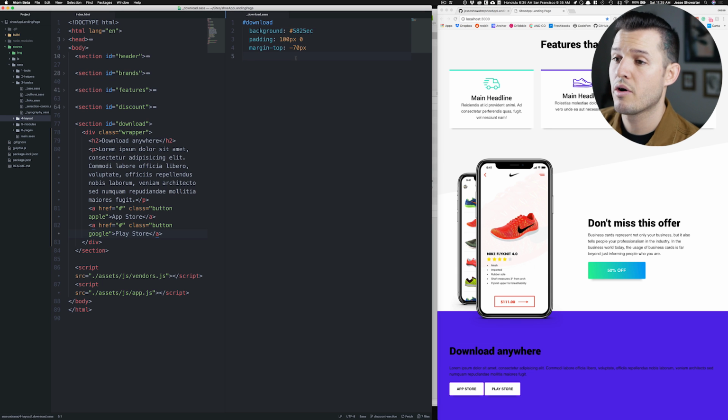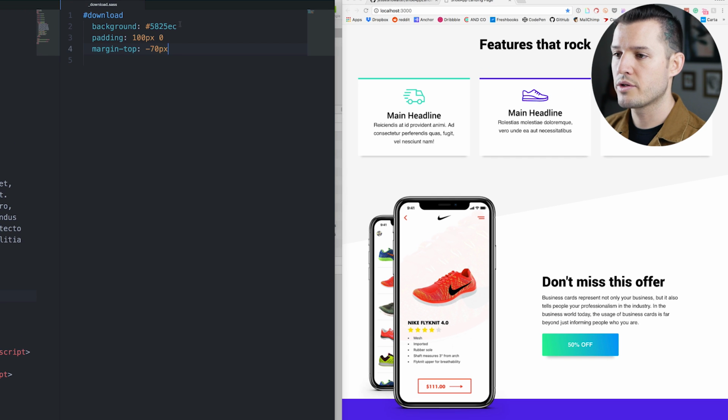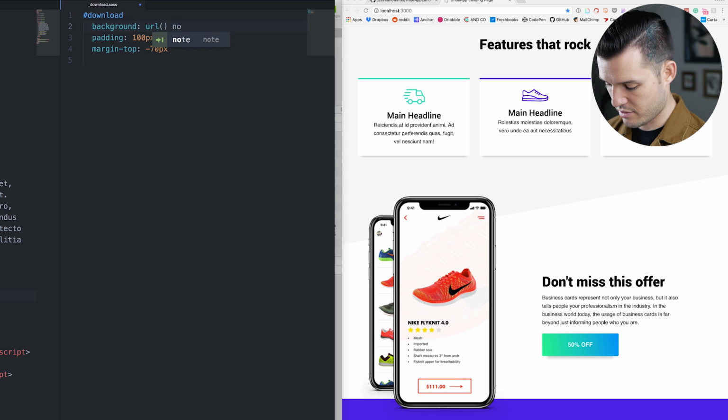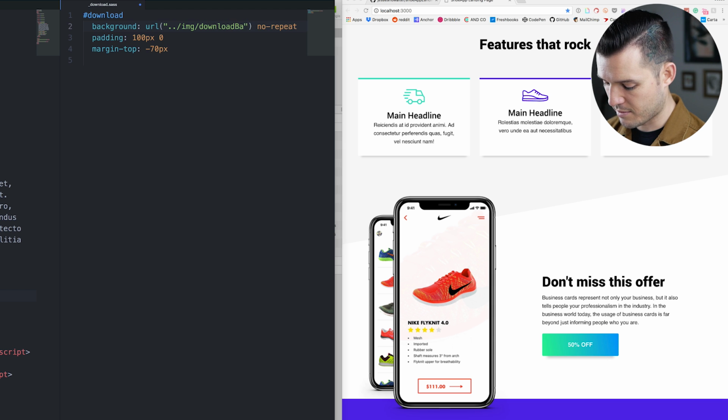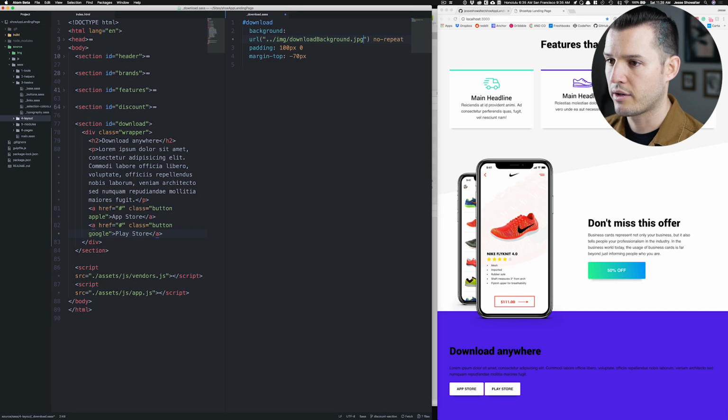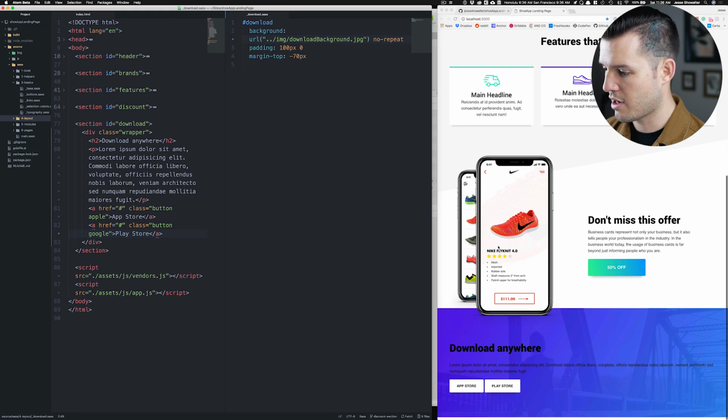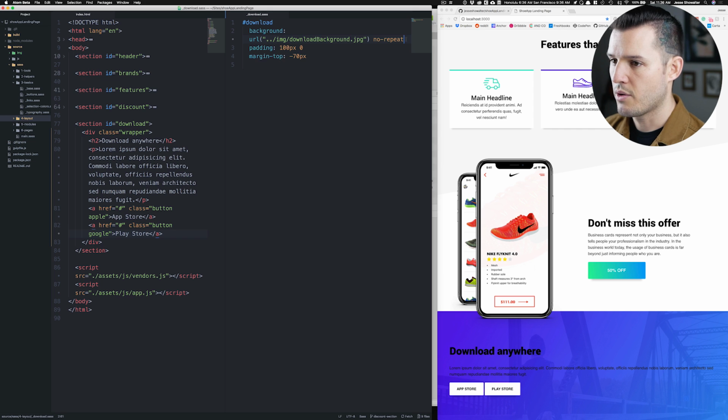So let's jump into our download section, and we are going to get rid of this background, and we're gonna say background with a URL. Okay, and after the URL, let's just do like, no repeat, because we know that's gonna happen. So we'll come into our URL and just put some parentheses. We're gonna go out of the CSS, which is ../ into the images, and then we're gonna find download, I think I named it background.jpg. Okay, let's save that and see if we get it. Sure enough, there is our image. We wanna make sure that the background size to that covers.